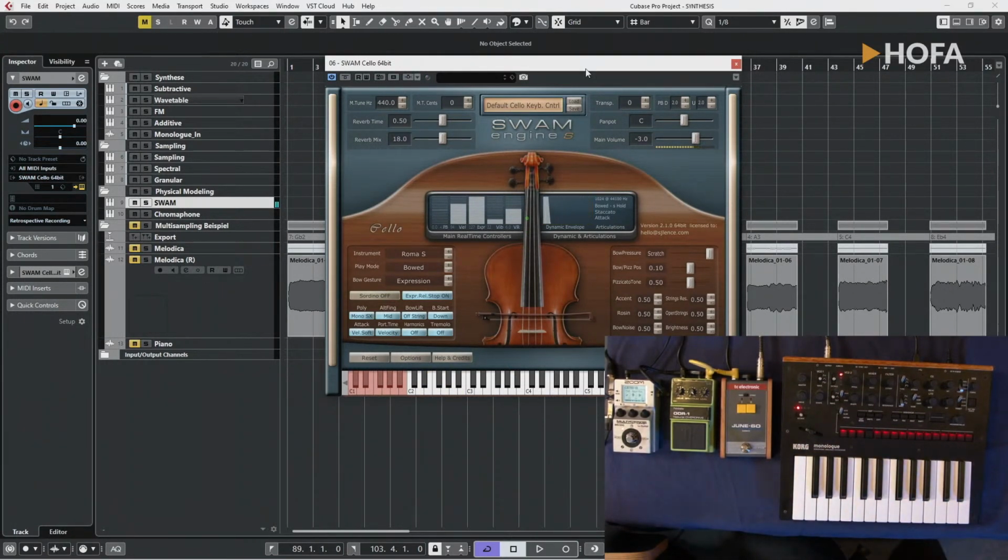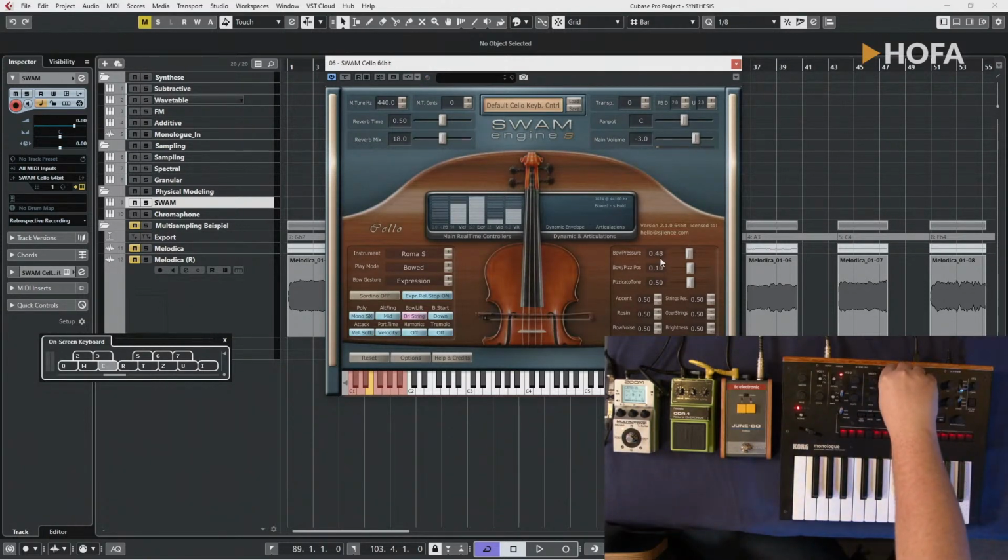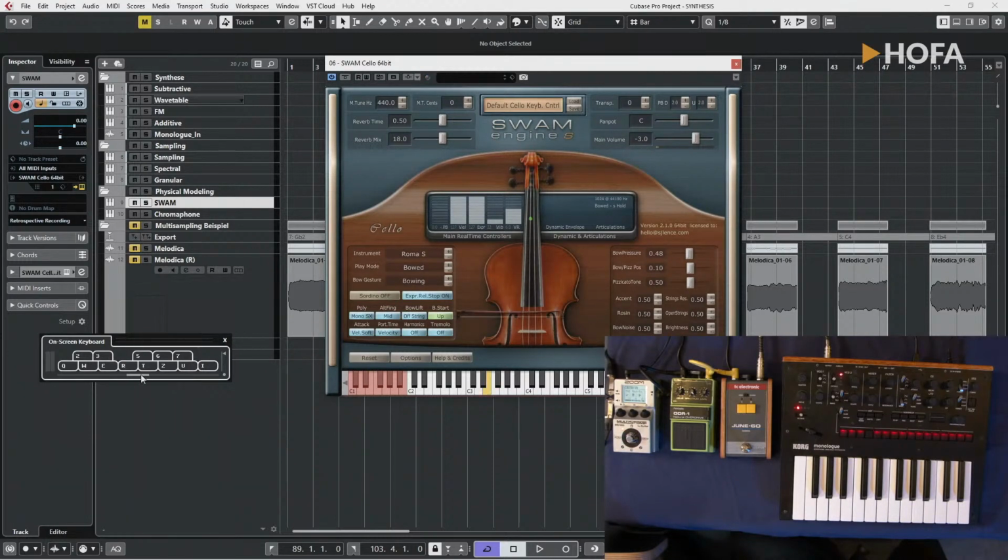Yeah, that's just amazing. And we can change, for example, the bow position, how that alters our playing. That's just too low, sorry. That's what happened last time.